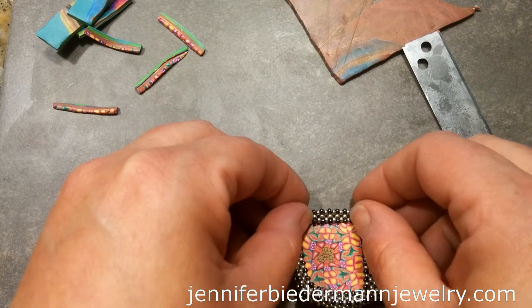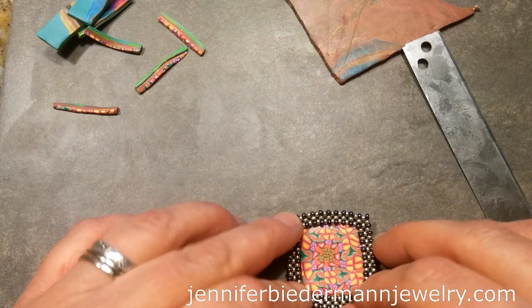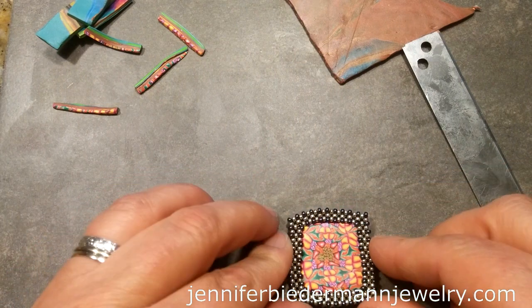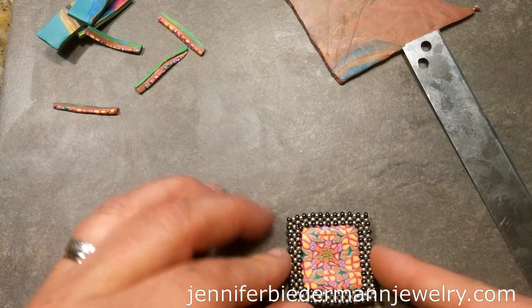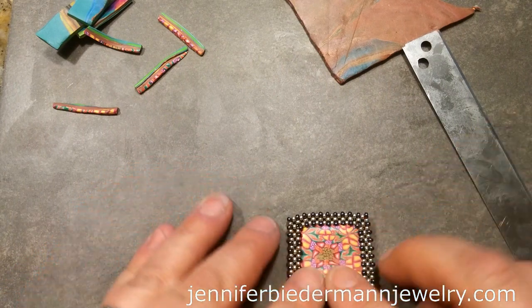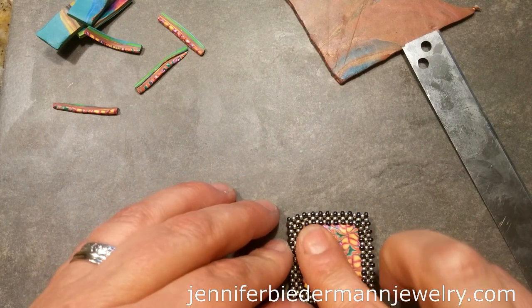Now I'm just going to place my piece on it, and I'm going to see how the clay moves. It's okay. That's what is fantastic about this. You know, when you have a stone that you'd like to use, but it's not going into your design, that's where clay comes in.